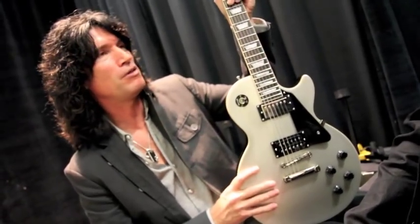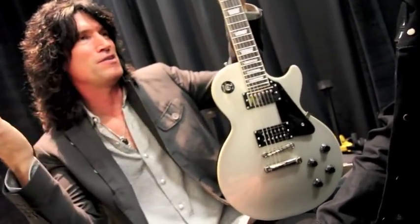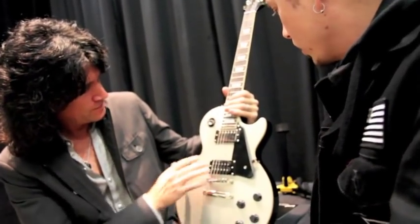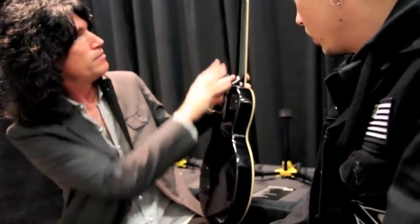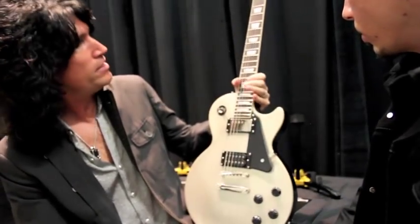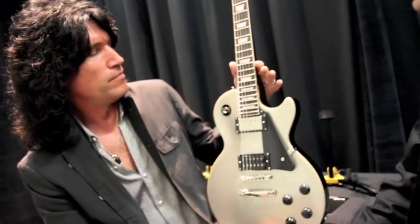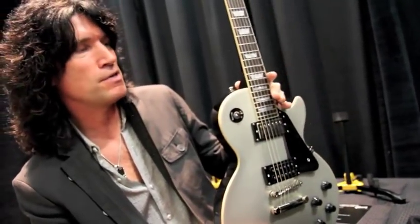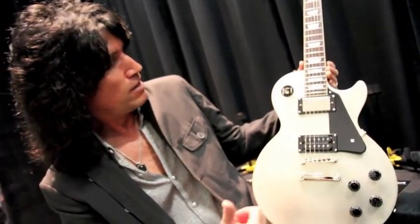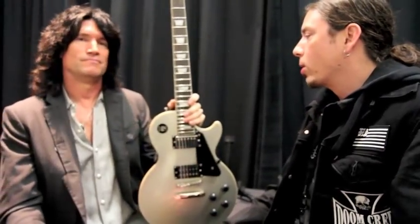When I got this in my hands for the first time, I was really pleased with how well it played and how it felt. The thing about guitars is, if you've been playing them long enough, you wrap your hand around the neck and you can feel immediately if it's going to work for you. This is super comfortable, really accessible — everything's just like my guitar. This is a silver sparkle top, with the 498 Gibson pickups. It's black on the back, which is a nice contrast. I really didn't want to stylize it too much either. It's very much a guitar that looks great on stage with KISS, but it's also a guitar that any musician walking into a guitar shop will see and go, 'Wow, I like that.' They're going to be stoked. It's absolutely a gorgeous instrument.